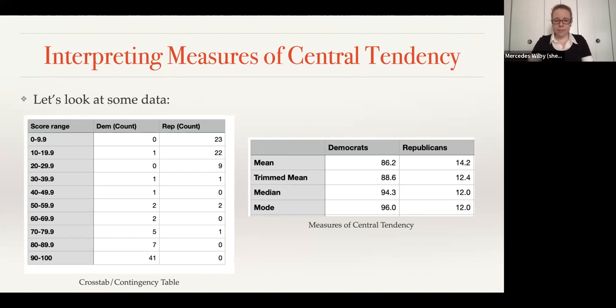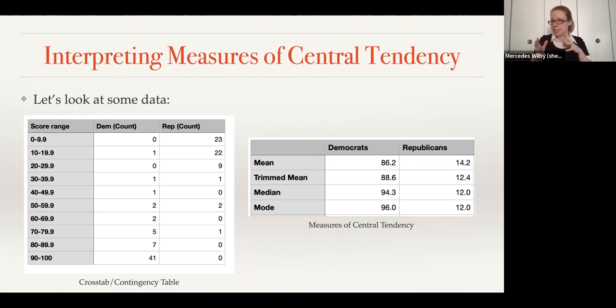So we have this crosstab, or contingency table rather, and it tells us something, right? We can start to see, hey, Dems clearly vote in the lower score ranges less, and in the higher score ranges more. Republicans, it's the opposite. Democrats also seem to be way more concentrated at the top, but then have more of a tail, right? They go further across the scale. Republicans seem to be a little bit narrower on where they are on the scale, but at the same time, a bit more spread out, right?